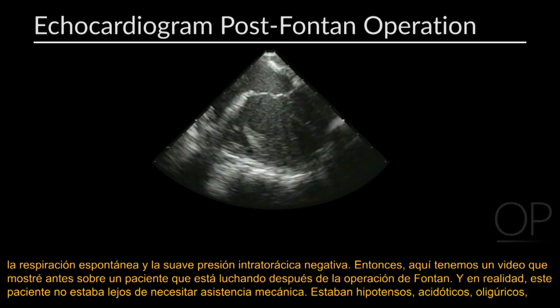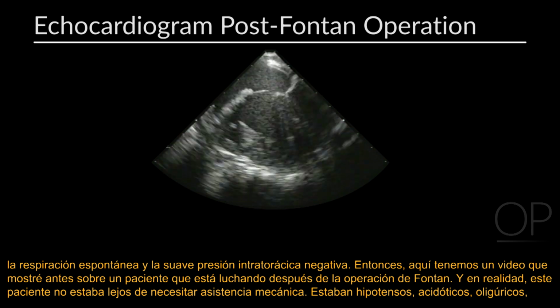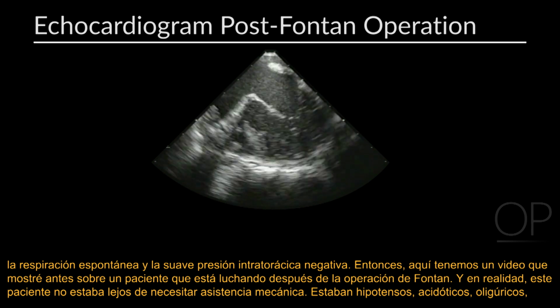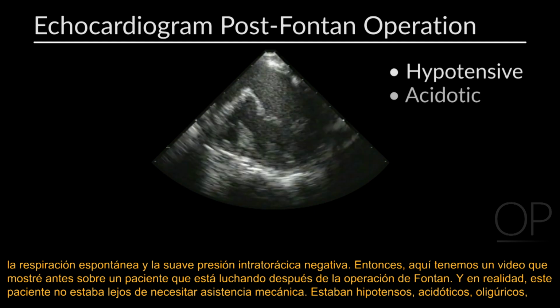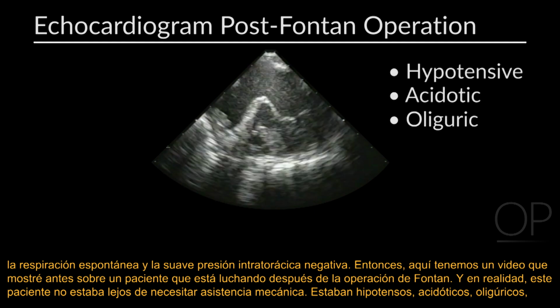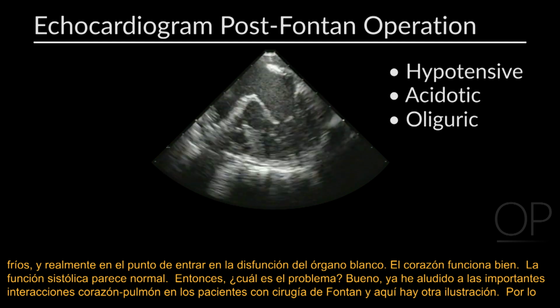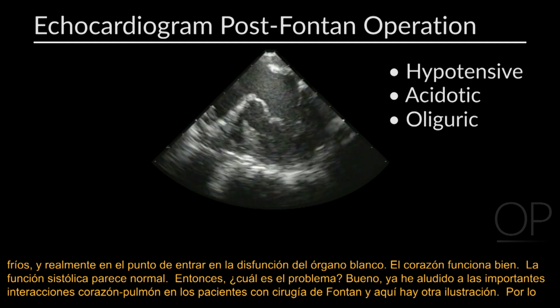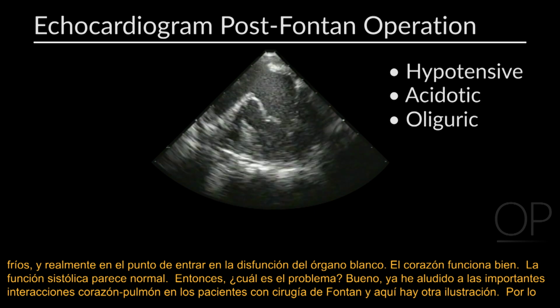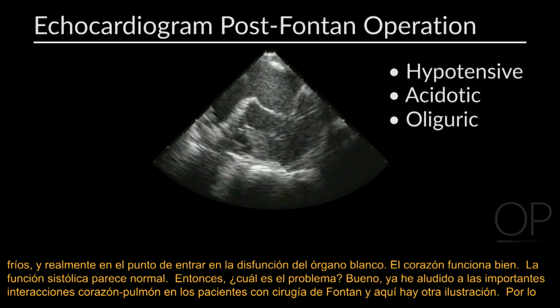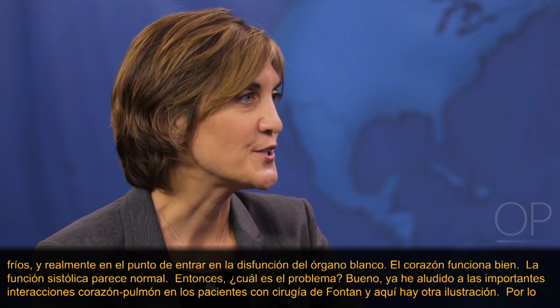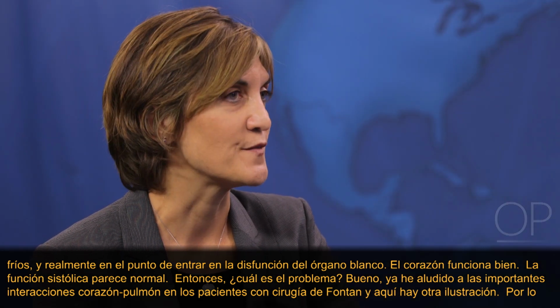Here's a video that I showed earlier on of a patient who's struggling after a Fontan operation, and actually this patient was not far from needing mechanical support. They were hypotensive, acidotic, oliguric, cold, and really at the point of entering end organ dysfunction and failure. The heart's working great, the systolic function looks normal, so what's the problem here? Well, I've already alluded to the important heart-lung interactions in Fontan patients.